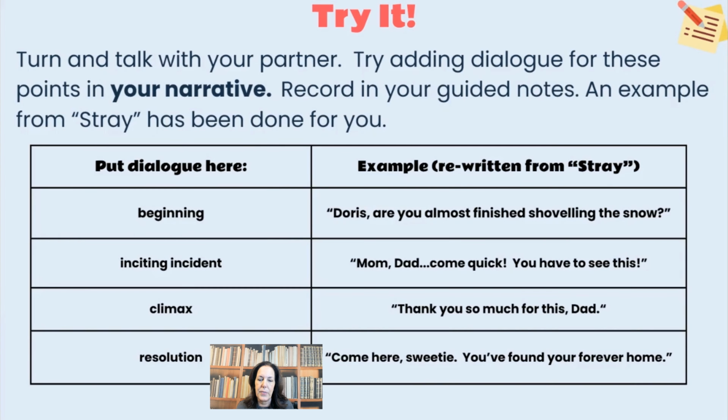"Doris, are you almost finished shoveling the snow?" Inciting incident. "Mom, Dad, come quick. You have to see this." At the climax, "Thank you so much for this, Dad." That was when, I would say the climax is when the father admits that he's going to let her keep the dog. The resolution, "Come here, sweetie, you found your forever home." Pause my video and turn and talk and add dialogue to your narrative.